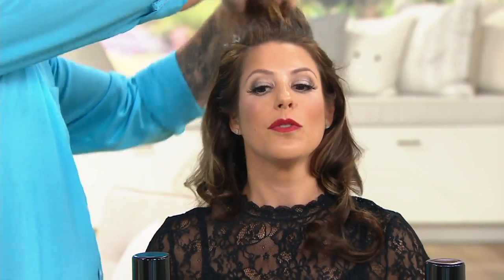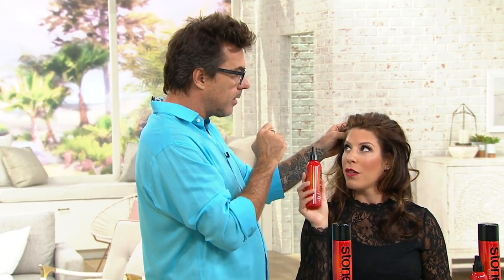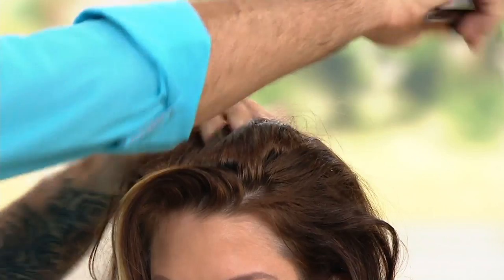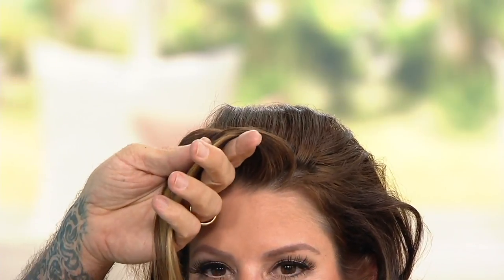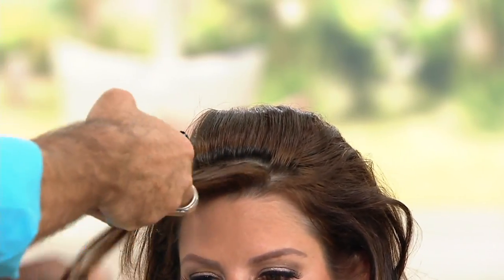We're going to give Elise some hair commercial hair right now. Yes, please! So we put the volume texture spray all over the root - I put like 15 to 20 squirts all through her hair and then dried it in. Yes, because a lot of people I've seen around the country only put like two or three squirts in, but I put in like 12 to 15 squirts all over the roots. The products all have papaya enzymes, vitamin B, vitamin E, and vitamin C. So it helps with the shine, it helps protect the hair, and it also fights free radicals all day long, which we love.